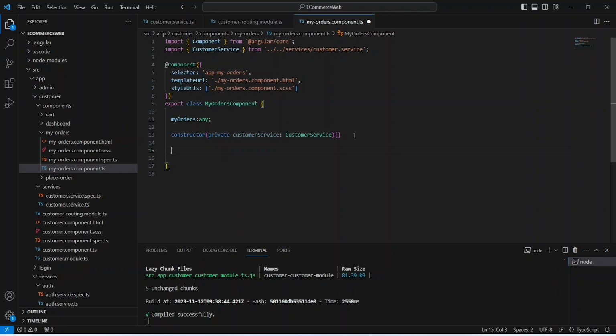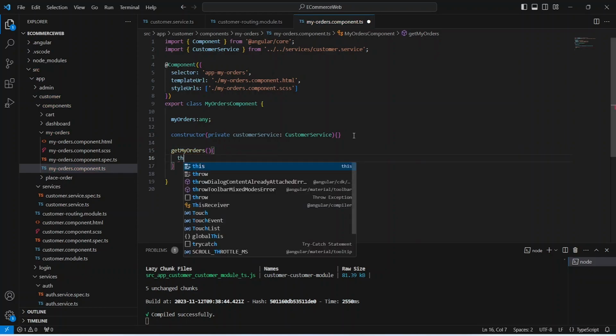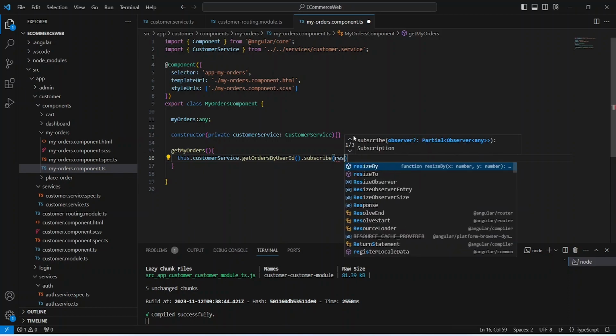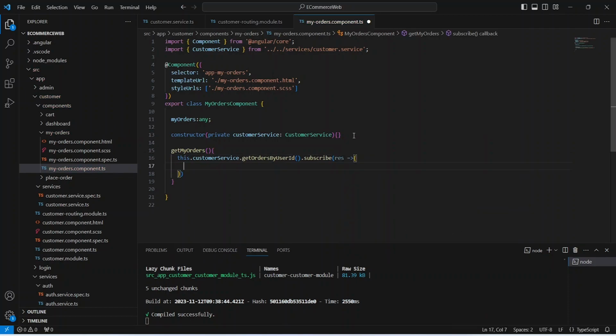After the constructor we will create a method named getMyOrders, and in this method we will call our customerService.getOrdersByUserId, and then we will subscribe to the response and write the arrow function.